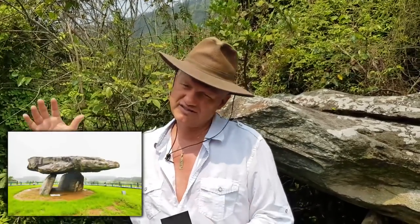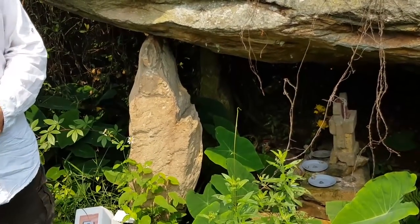Now let's see where they are located on the planet. Most of them are surprisingly on the Korean Peninsula, especially on the west coast of today's South Korea. There are 35,000 registered dolmens of different sizes, some of them multi-ton blocks on top of smaller support blocks. They are built actually in China. You can find them in countries like India, in several different places. You can find them in the Middle East. You can find them in Israel, for example, Golan dolmens, big ones, but most of them were destroyed during ancient Roman occupations. They are in Jordan, they are in Lebanon, they are in Egypt. Many dolmens in the Mediterranean basin, for example, Tunisia, Algeria.